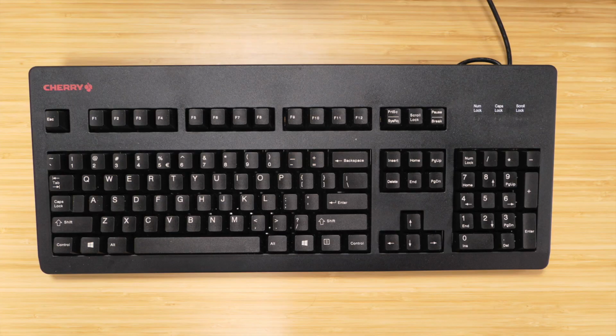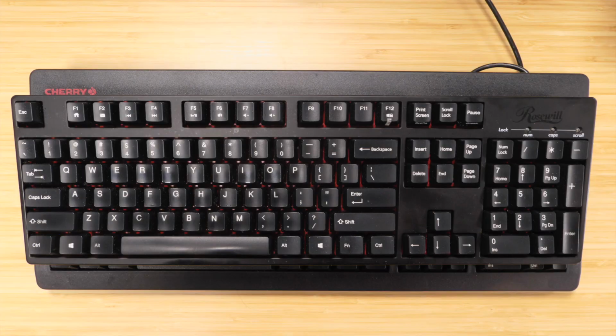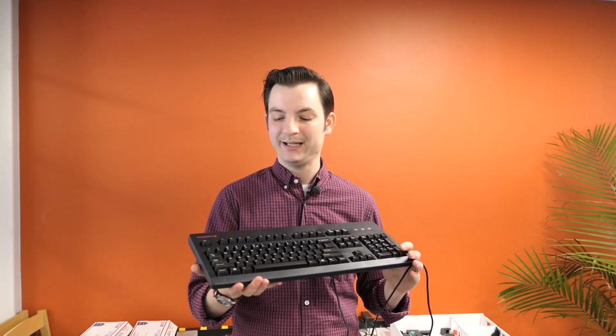So in our testing, we really like the MX Silent switch, but what about the MX Board Silent as a keyboard? There, the question becomes much more muddled. This is the MX Silent board, and looking at it, it's a pretty big beast. Compared to my other full-size Rosewell keyboard, there's about 2 inches of extra plastic on top that seemingly serves no purpose. This extra girth would be acceptable if it had exceptional build quality, but it actually is quite a bit lighter than the Rosewell keyboard we were comparing it to.